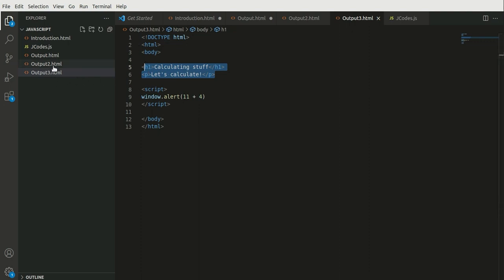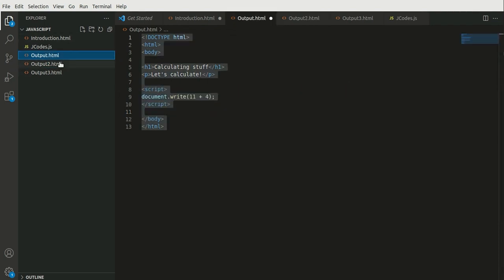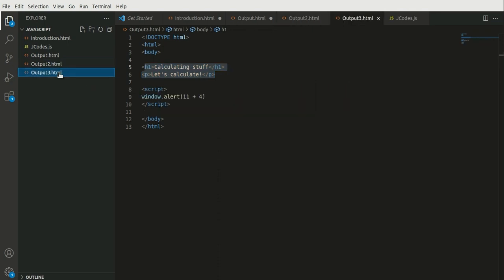And so using all of these outputs gives us some kind of capabilities. First of all, we had document.write, then we tried it with the button, and we saw that all of these other elements haven't disappeared. We also tested the console.log, and here we have alert as well, which appears beforehand, and then we will be able to see other elements and tags. Okay, anyway, that's it for showing and outputting the results that we're writing in JavaScript.